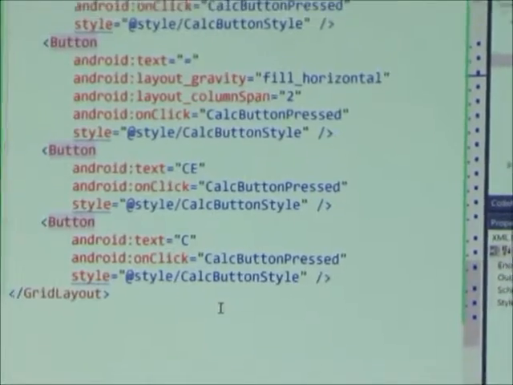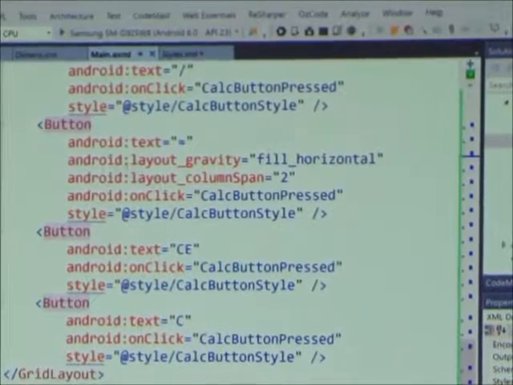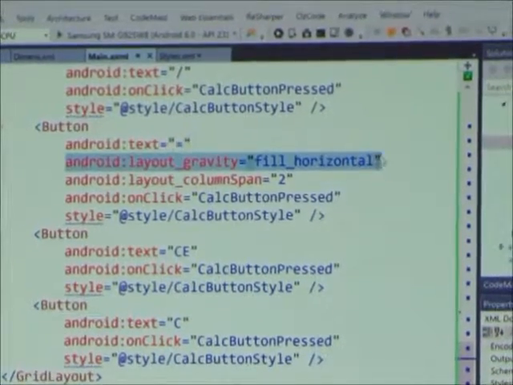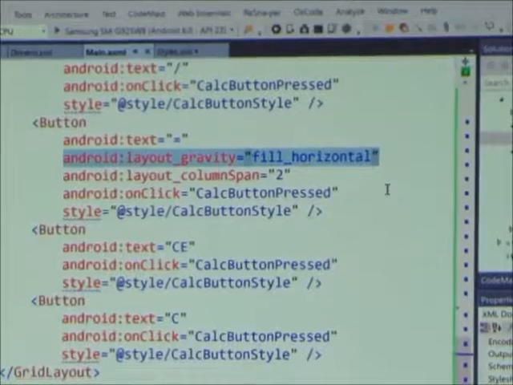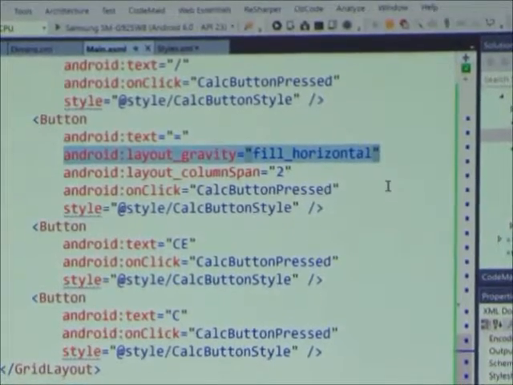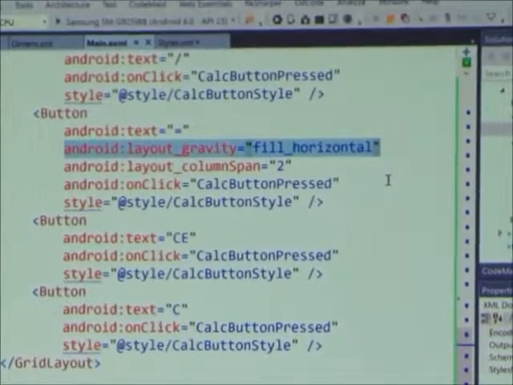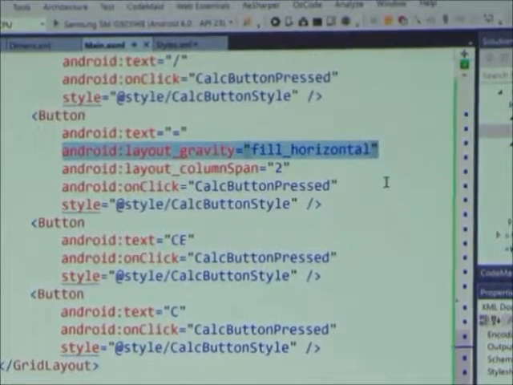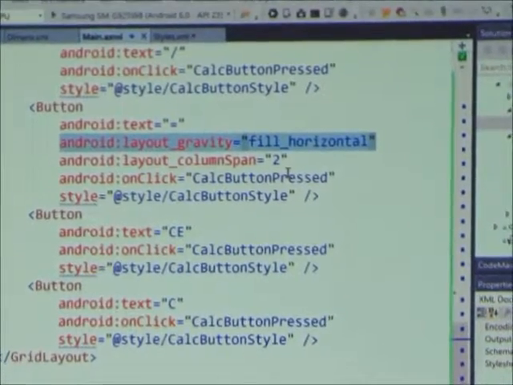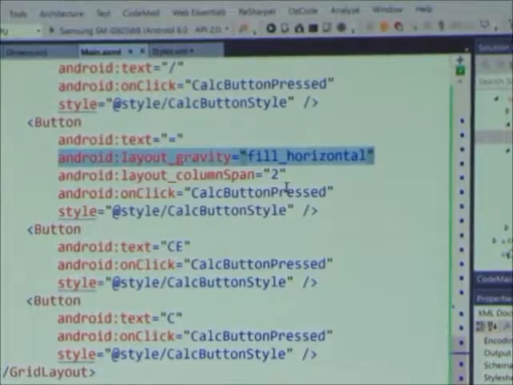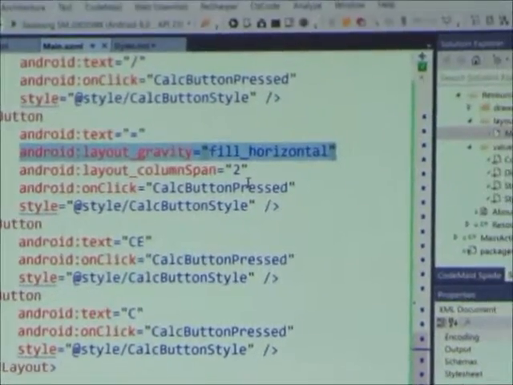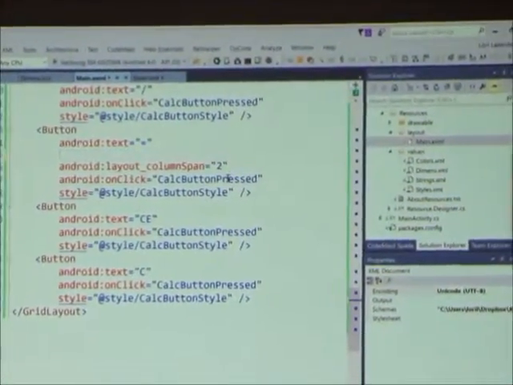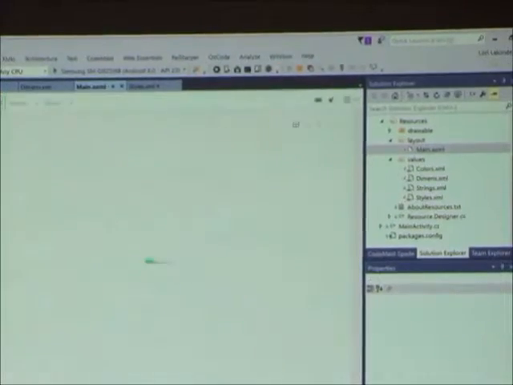And then in some cases, you'll even see I'm using gravity. Here I'm saying fill horizontal, because I'm asking the button to take up 2 columns. If I didn't specify fill horizontal, the button would not stretch that far out. So I'll take that out and go to the designer.